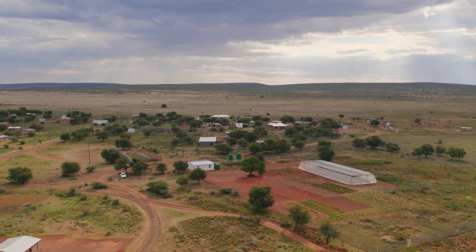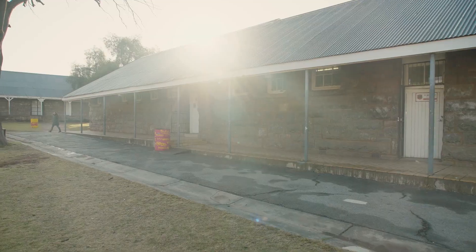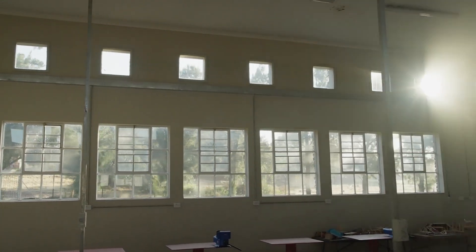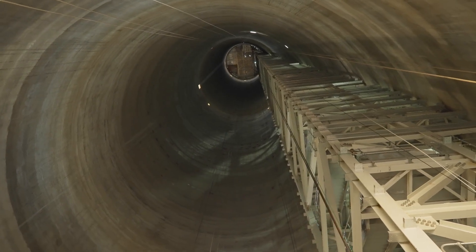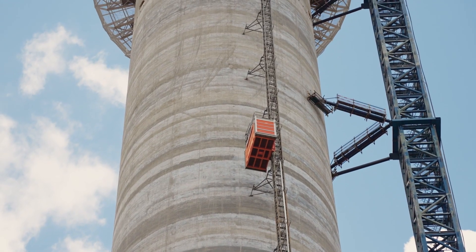It is very fulfilling to know that the work you're doing is making a huge difference. In terms of social and economic development, at the local high school — the New Skills High School — we are going to assist them with upgrading the security of their workshops and technical classes. It feels great. I'm looking forward to bigger projects and bigger socio-economic development, because this is just the beginning while the project is still in construction.